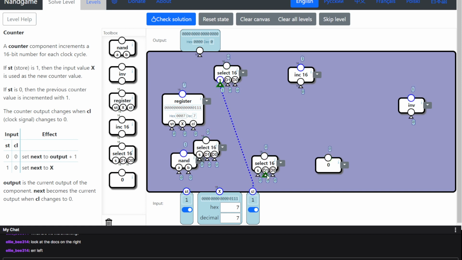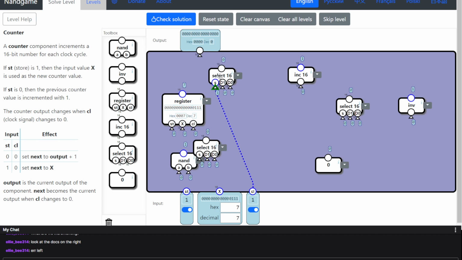Select. Right? Is that what this block is for?